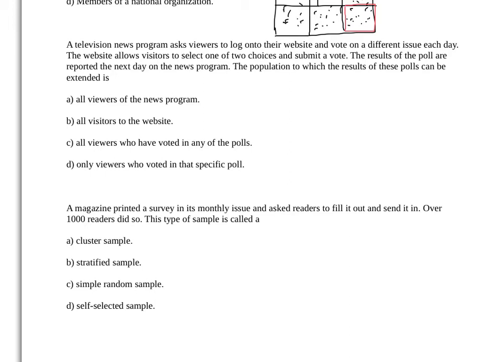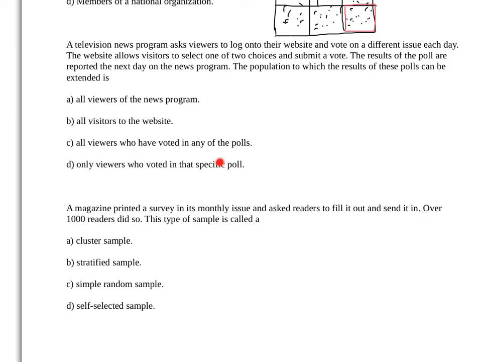Again, you can't apply it to all visitors to the website even, because people who vote on the website are not necessarily there because they want to vote on the polls, and they may not even know about it. They advertise it on the news, so they may not even advertise it on the website. It might be one of those little tiny polls that's in the bottom right and you have to go find.